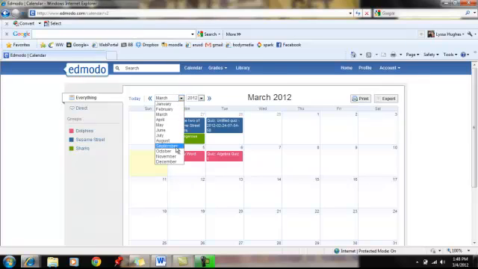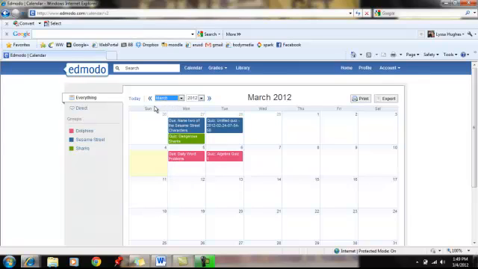And you can also go to any month throughout the year. Being that I don't have any assignments created for anything other than March, I'm just going to keep it in March. But for teachers that keep all of their quizzes and assignments correct to their syllabus, this is a really easy way to map out your syllabus on the calendar at the very beginning of the year.